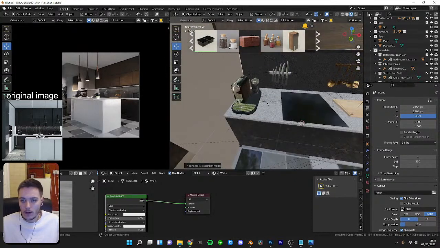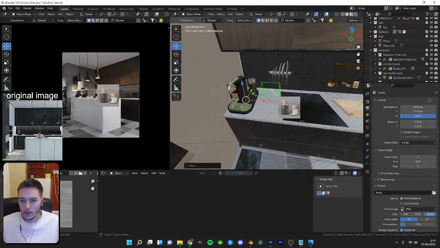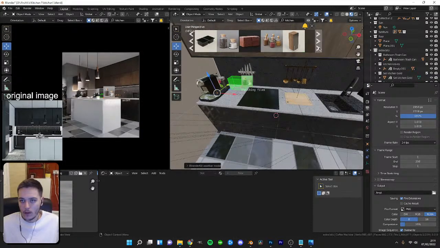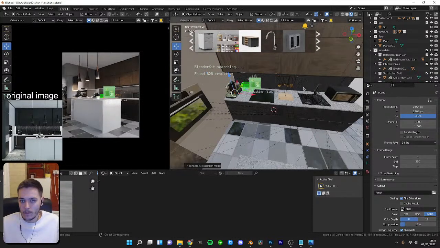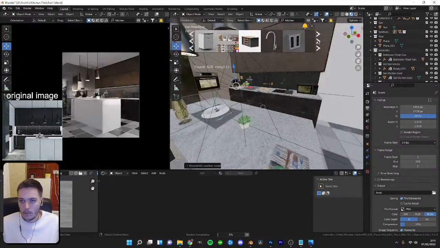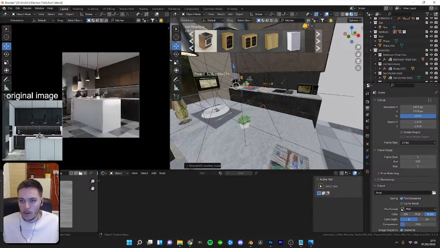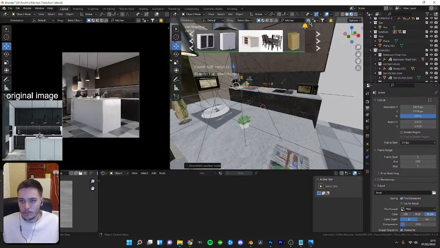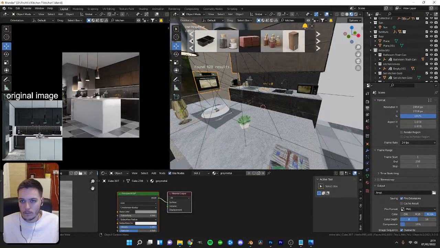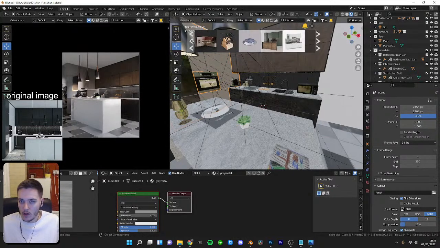Like these look nice. I quite like these. Gonna add these in, and then isn't it a start?